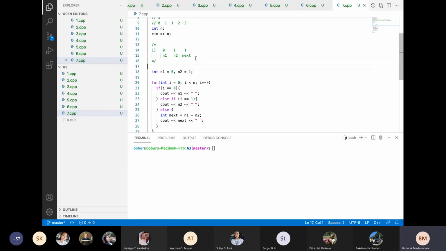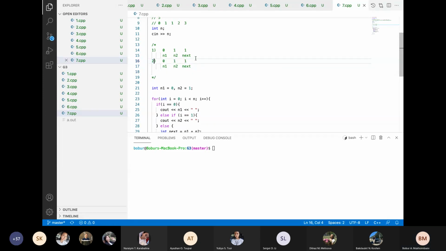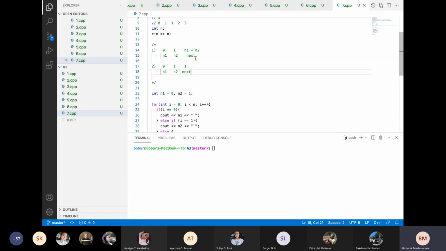And what will be in the next iteration? n1 plus n2. In the next iteration it should be something like this, because this one is already defined. I have to find the next number, which should be the sum of the previous two numbers, not 0 and 1 again.